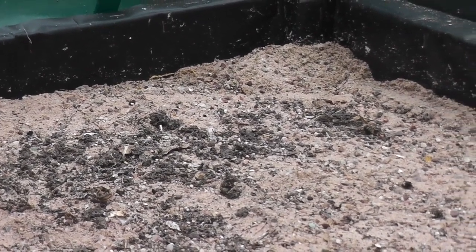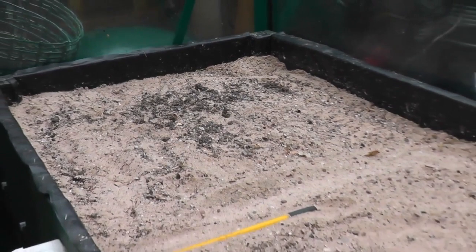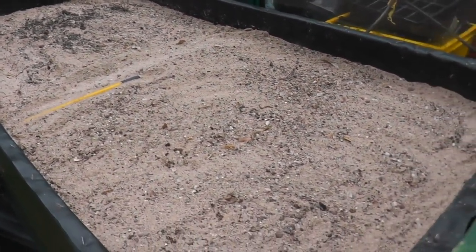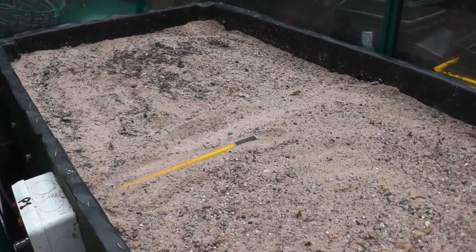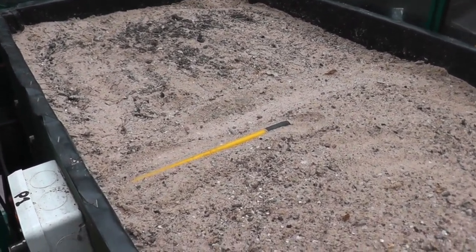Well, this is the first hot bed which I'm going to be looking at first, and what I've got to do is the level of sand just needs topping up, probably half an inch or so, because although it's a sealed unit, the sand does get lower where it clings to the roots as you pull the plants out after they've grown.